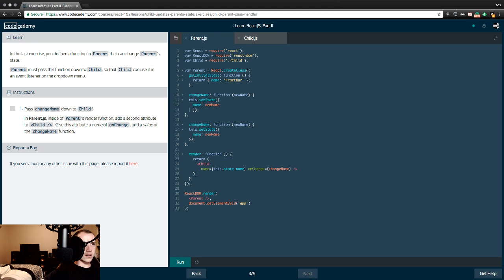Does everything go back? I guess we could have highlighted everything and moved it back some. So that's what we have now. That's what they have. Don't mind the weird indentation for the change name function.